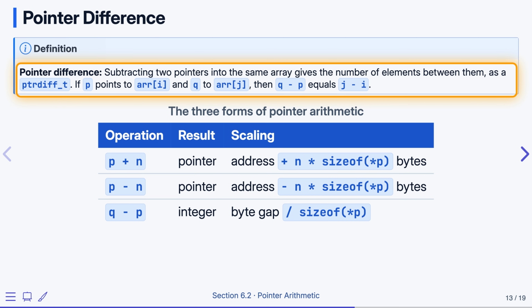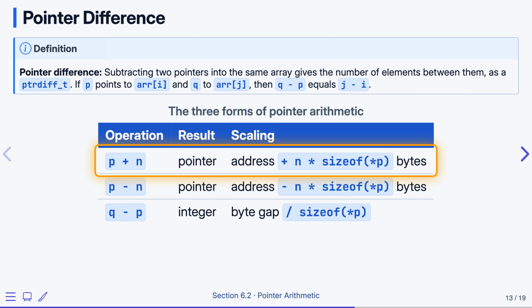Let's write down the definition. Subtracting 2 pointers into the same array gives the number of elements between them, and its type is called ptrdiff_t. If p points at index i and q points at index j, then q - p equals j - i. The table sums up all 3 forms.